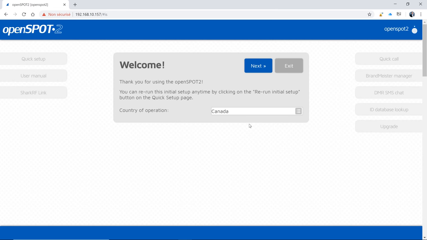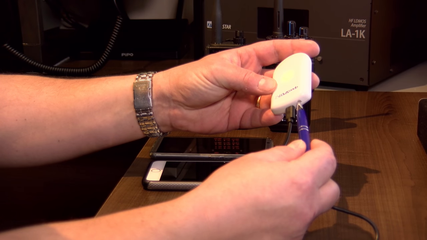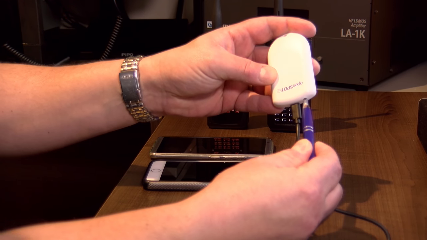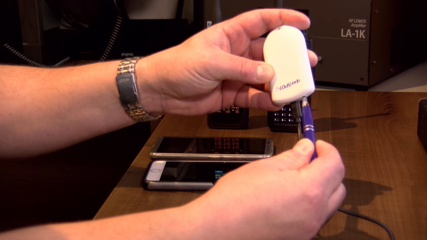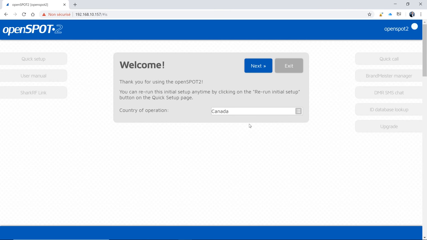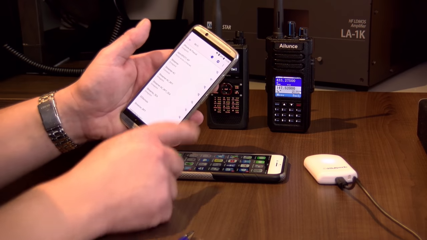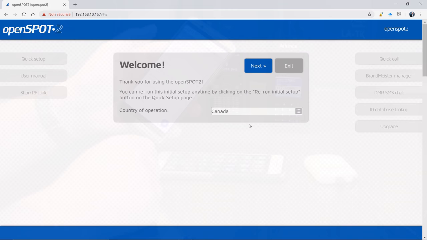The first time you start the OpenSPOT, you need to connect to it, because it's going to be an access point. You can redo that as often as you'd like without losing the config you did previously, just by pressing the button on the OpenSPOT. There's only one button, and if you push it and wait a few seconds, it will become a Wi-Fi access point. So you can connect with your Wi-Fi device to it, and then you will have this page.